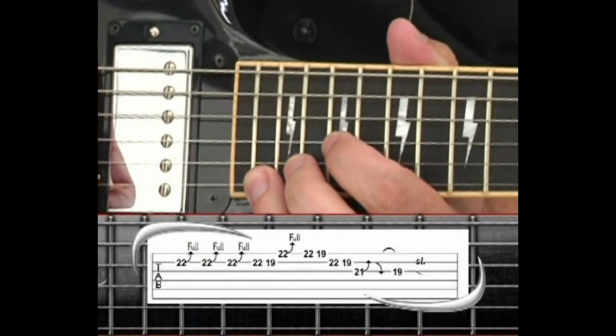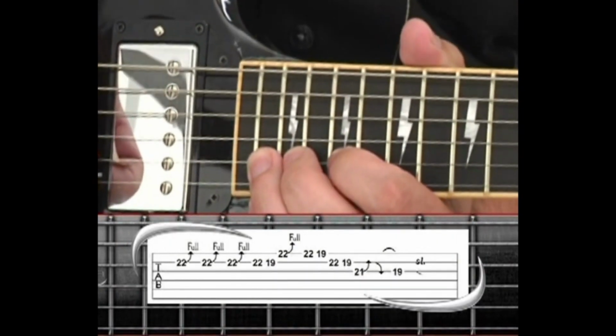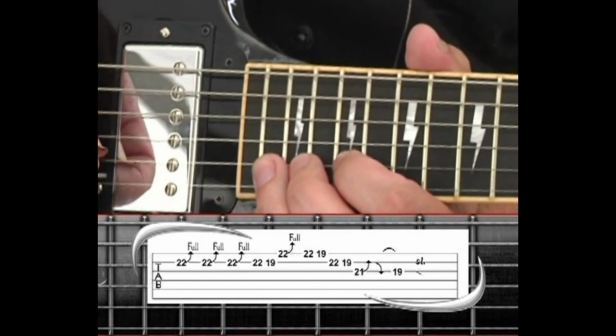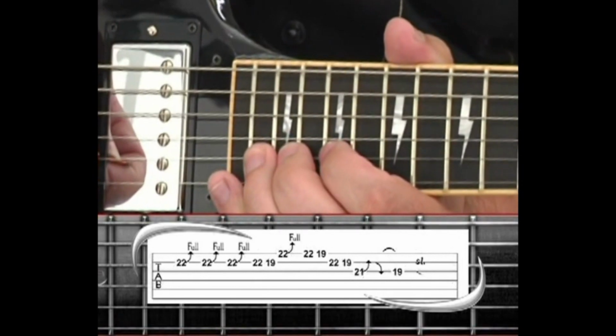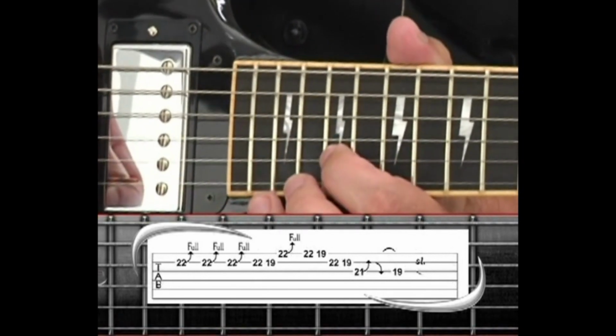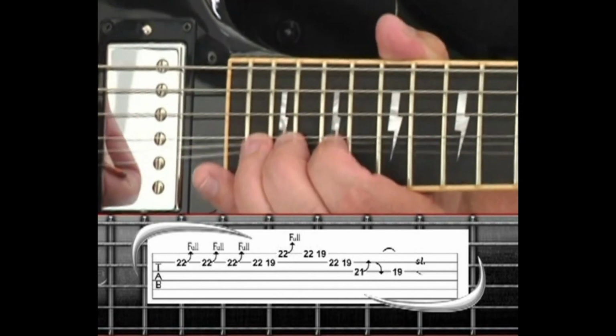Phrase 22, play the 2nd string, pick and bend the 22nd fret 3 times. 22 then 19. Descend from first string 22 with a bend. 22 19.